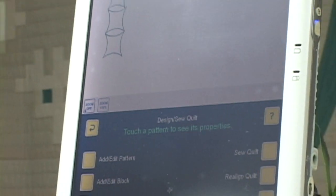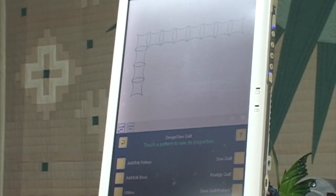Okay, I'm going to do the other half of this. I don't think you need to see that because you saw the process of how I flipped the arcs and the way I went. Stitch that up. And that will be the end of this first part of the line pattern project.